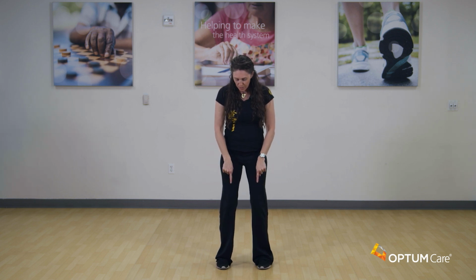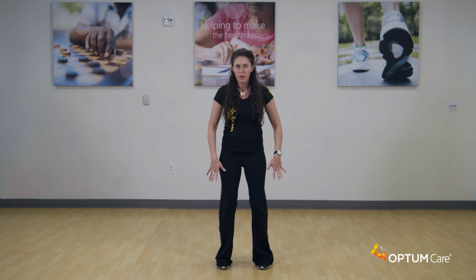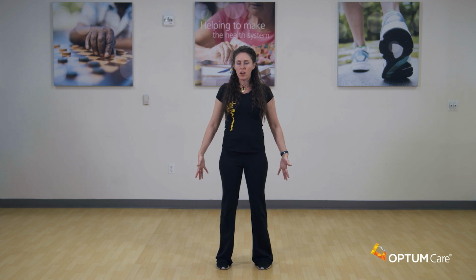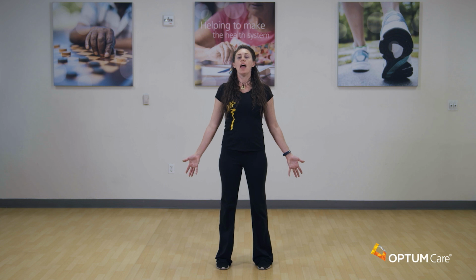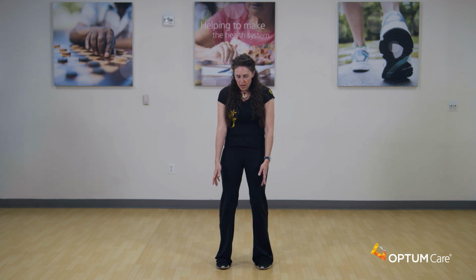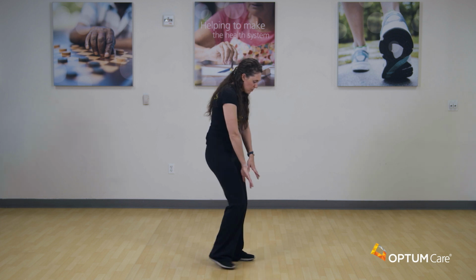So there's the front of my foot, big toe, pinky toe, ball of the foot. I'm going to go ahead and shift my weight to the front of the foot, back of the foot comes up, and it's going to create a little bit of an arch in the back, chest, and chin. So I have this opening, and then I come back in the heels, tuck the tailbone, and I'm going to round, chin in. So I'm going to show you that from the side.